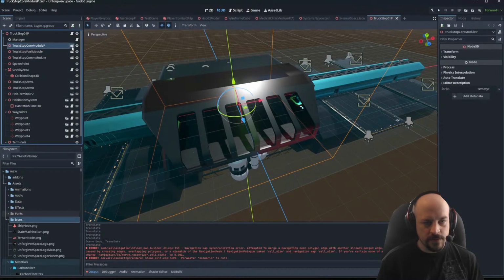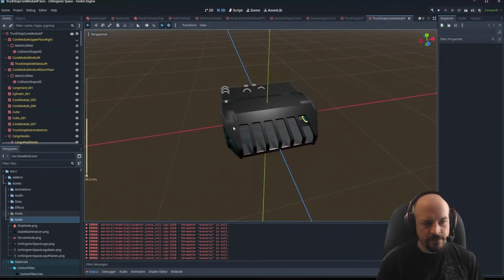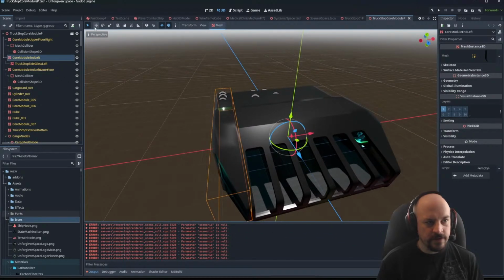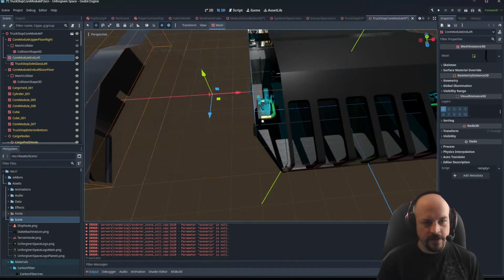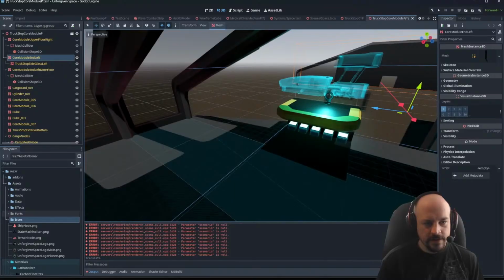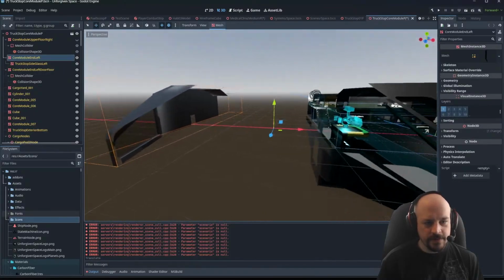It's cool, but it was never designed to be modular, right? It's very custom designed.